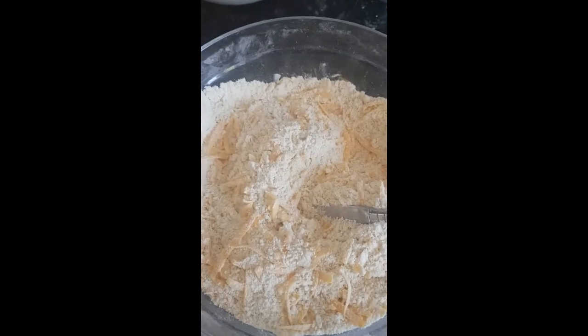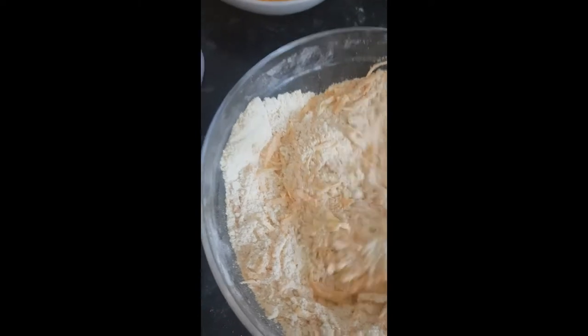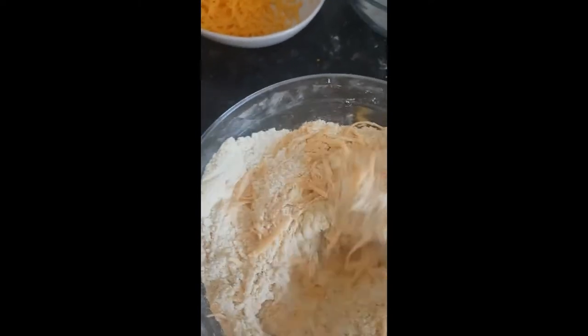There you are. Real cheese. And cheese scones. I hate when these shops scrimp and scrape. Get your cheese in there, man. You want to taste the cheese.